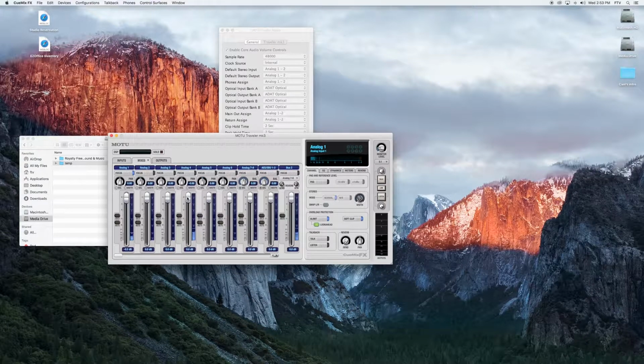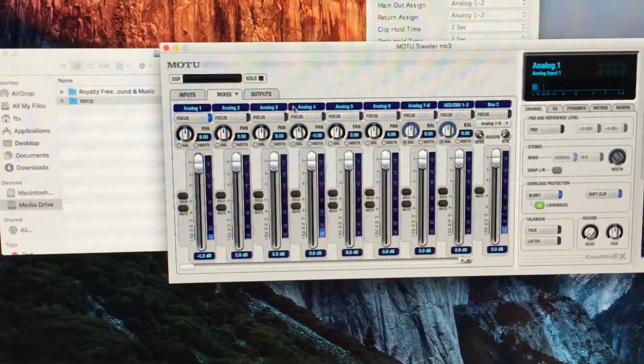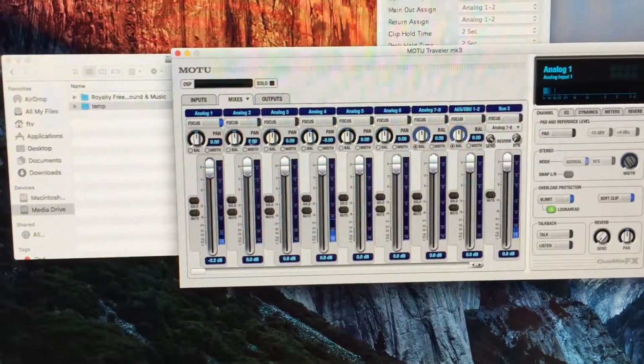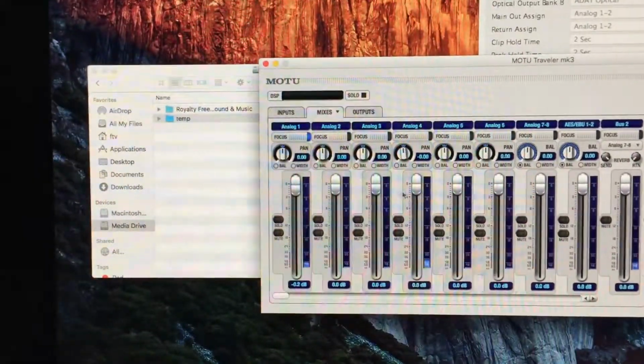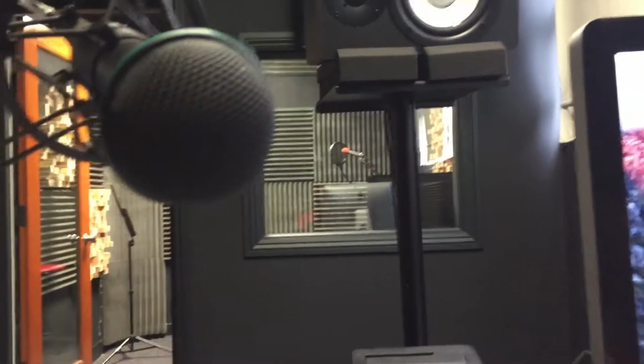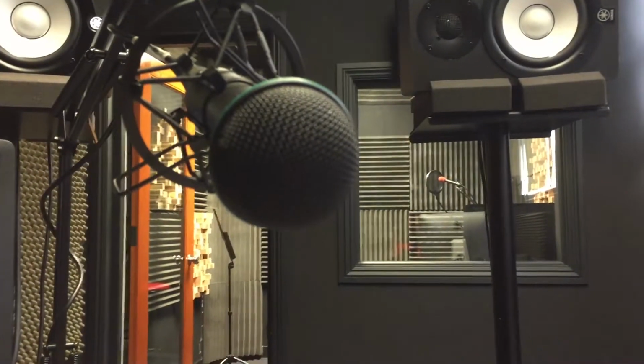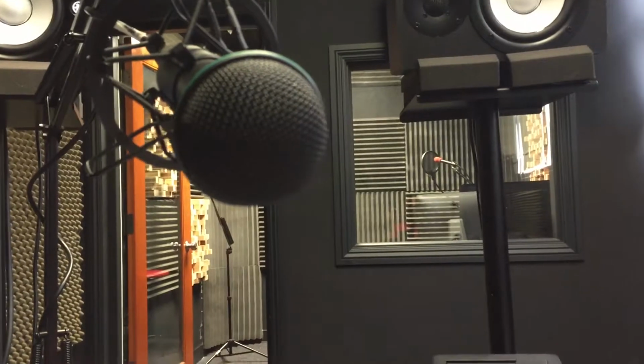Analog 1, 2, 3, and 4, those correspond to the 4 inputs that this audio interface has. The way I've got it connected, and unless somebody changes things, this will be the same for you. Channel 1 is the mic inside the sound recording studio. And channel 4 is the mic that's here at the computer. This is for you to be able to talk back and communicate with the person in the sound studio. I suppose you could use it for recording yourself too, but it wouldn't sound as good in here.